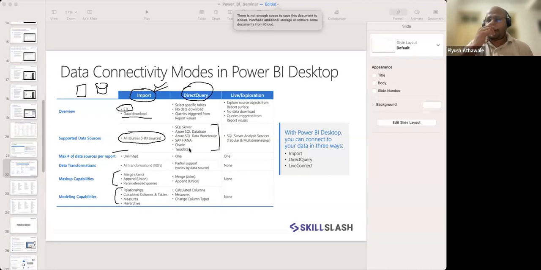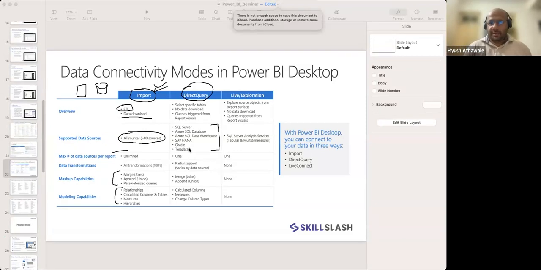If you have reports which get refreshed very quickly, like 5-10 minutes, and the amount of data is very huge, maybe in petabytes or terabytes, which Power BI cannot even handle, in that case direct query is best. Sridhar, you're asking if it's more than 1 GB. 1 GB is our Power BI Desktop size. When you use it in organizations, it is actually more than that.